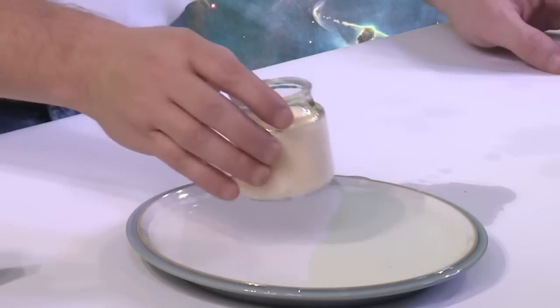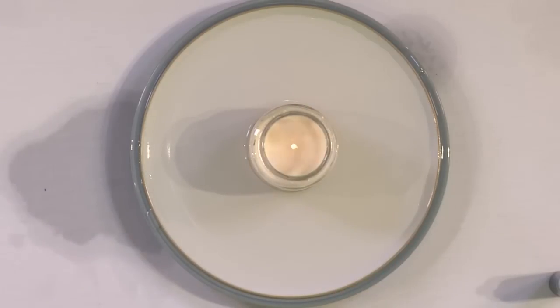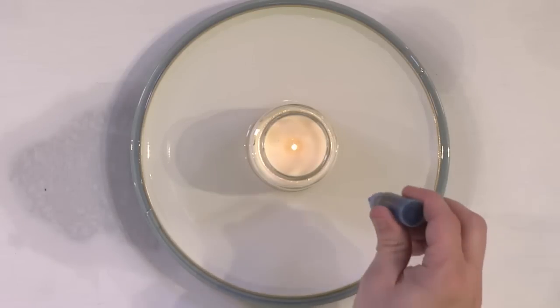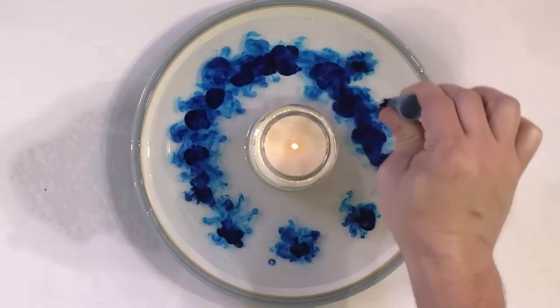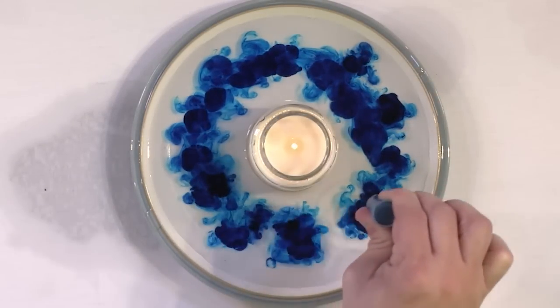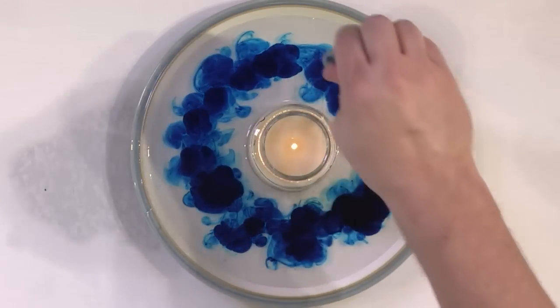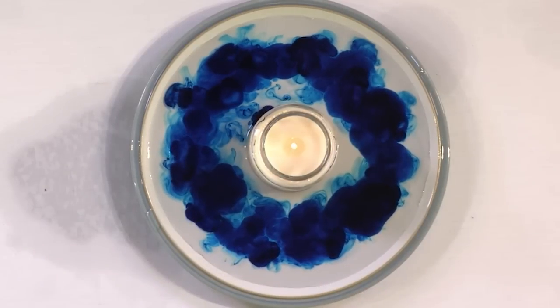Put the candle right inside the water like this and light it. Let's let it get nice and hot. While the air is getting hot and the candle is starting to work, we want to make the water colorful. The only reason we're doing this is so that we can see the water as it rises up into the glass. So we'll put a nice bit of food coloring in — probably too much, but we like food coloring.